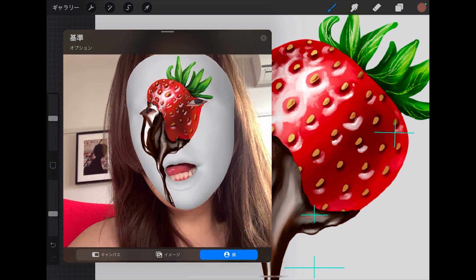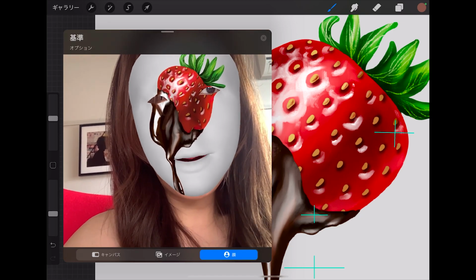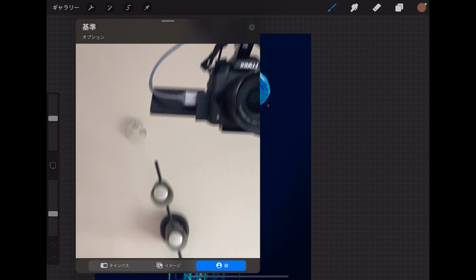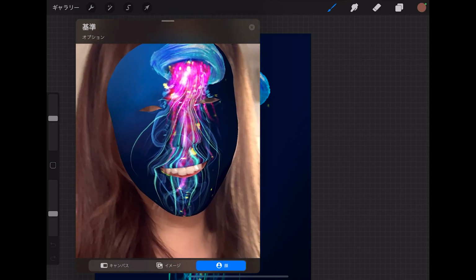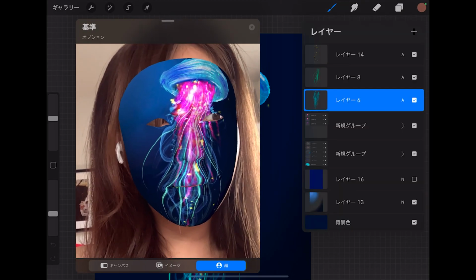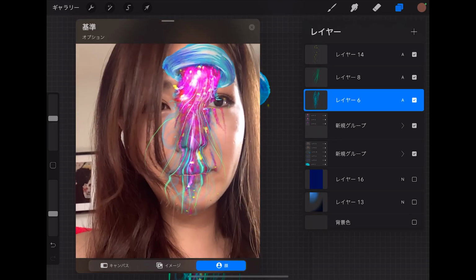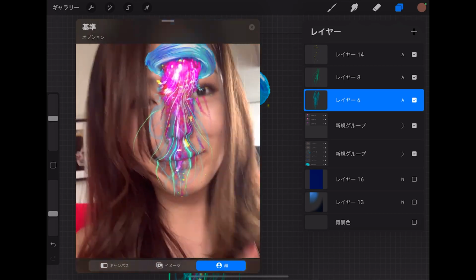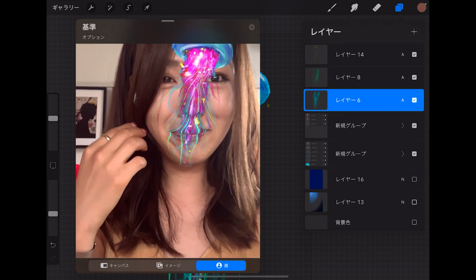Probably the people at Procreate were just having some fun. You can also do something like this. If you have kids, this might be entertaining. Putting your drawings on your face, they might find that kind of funny. I tried it with this jellyfish drawing. You can see my face pretty clearly. It might be best using a black background. Lots of interesting functions have been added this time around, so give it a try and have some fun. Depending on what you come up with, you can do some pretty cool things.